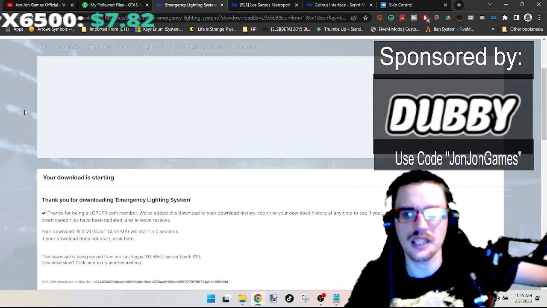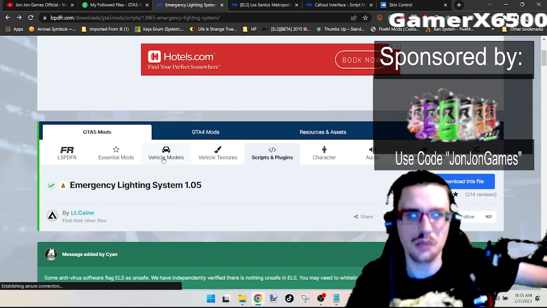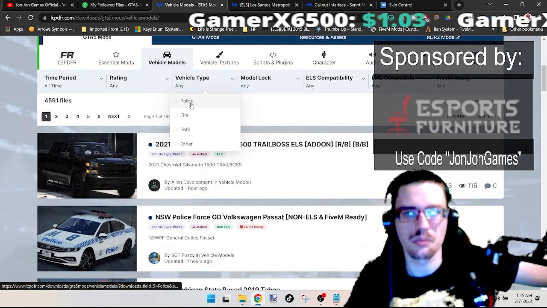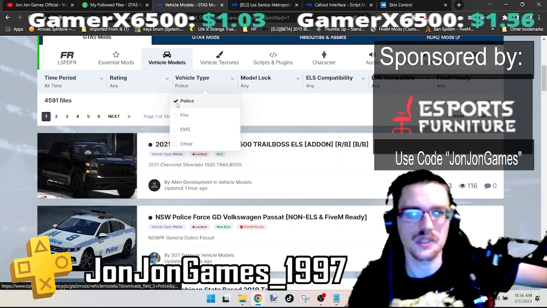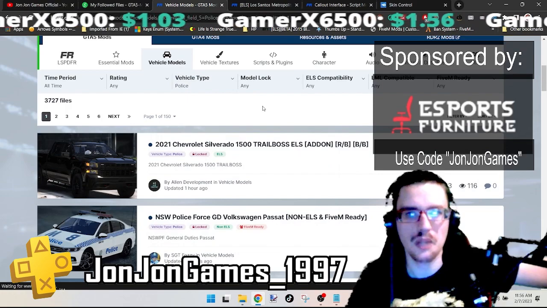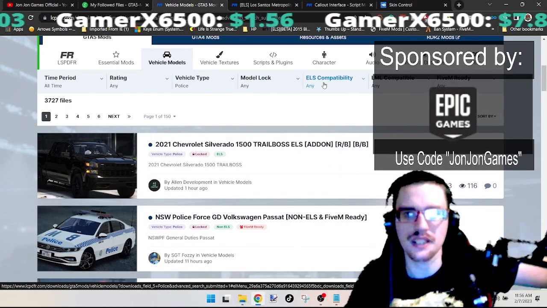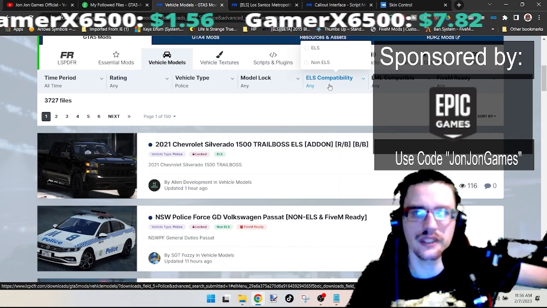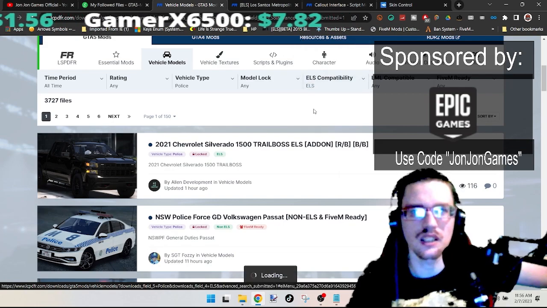Alright, once you've got that downloaded, you can go to the page and go to vehicle models. You can choose any vehicle type. For this tutorial, we'll be installing a police vehicle pack. Go to the tab underneath character where it says ELS compatibility. You want to click that and select ELS.